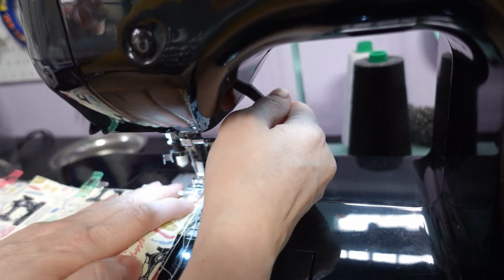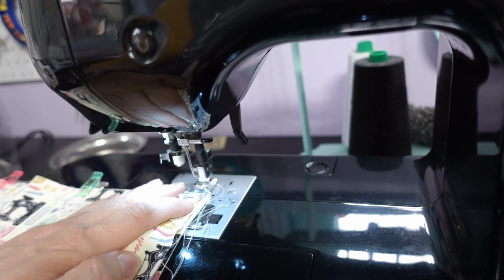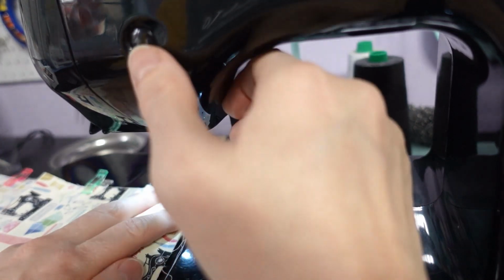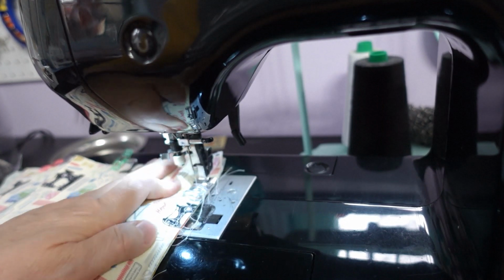Now hold it down the whole time. Take your needle, put it down, and I'm going to run it over in the middle, per se. Okay? Yeah, that's the middle right there. I went over too far. Got a little happy with the thing. So I'm going to sew, back stitch. Make sure these are together the whole time, okay?